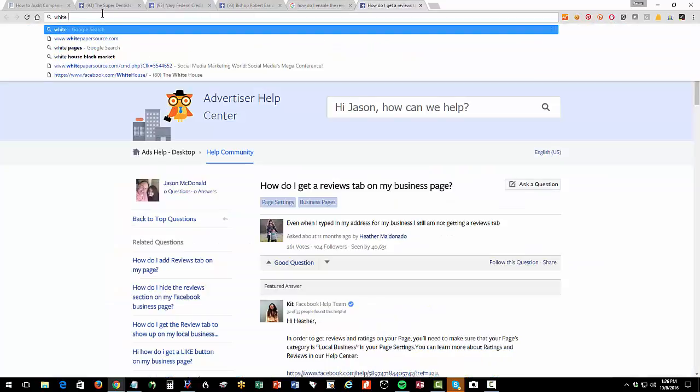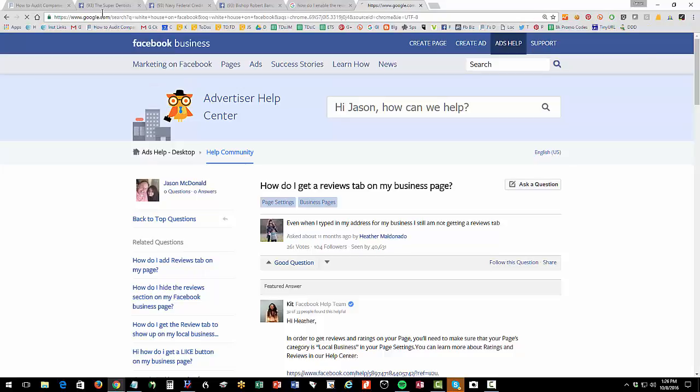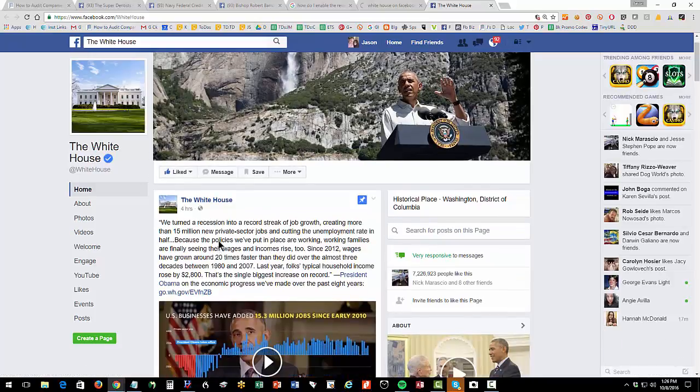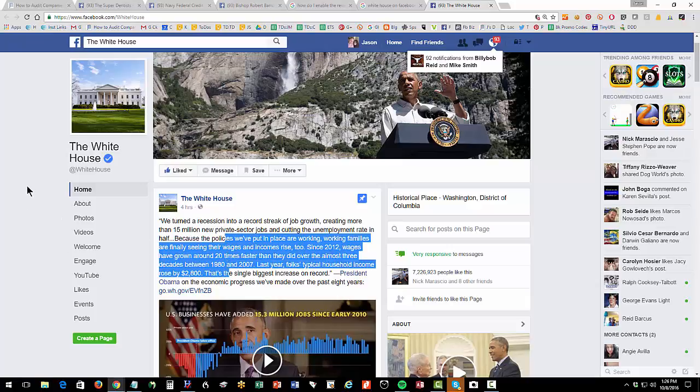Let me show you who doesn't have it turned on. So the White House, right, our first social media president here, Barack Obama. Let that load there. And notice you cannot post to the page here. Notice how there's no review tab, even though the White House is a physical location and could certainly have a review tab. So someone at the White House has made a decision to not allow posts to the page. Let's be honest, because people would trash talk the White House. That's just the unfortunate reality of where we live in today's society. And they don't allow review tabs for the same reason, but they do have a YouTube tab.